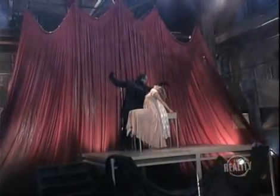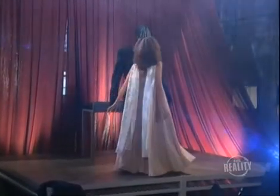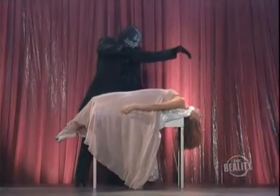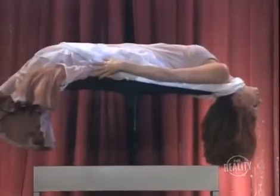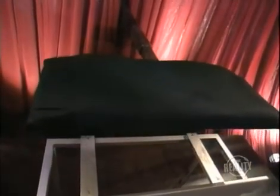Now, for all of you playing at home, here's how it's done. First, in order to levitate, you don't need to be put into a trance. All you need is some heavy machinery and the right evening gown. Look closely. When our assistant's dress is not draped properly, you can see that she's actually lying on top of a 3-foot wide platform. The platform is black, so you won't be able to see it against our curtain.